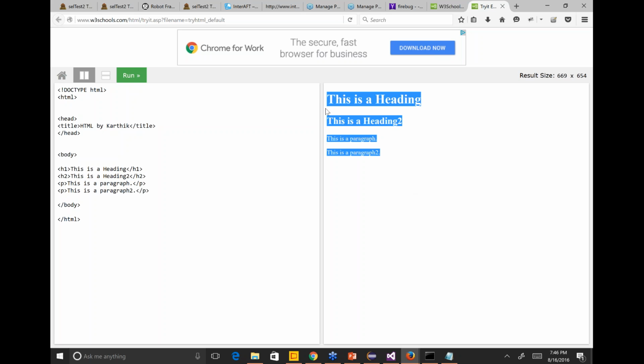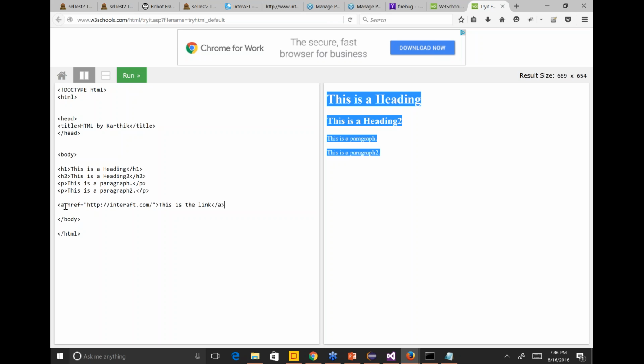Anything that you want to see in a website is brought by using this. Now if I want a link, I'll just say less than a href equals http:// let's say interact.com/. This is the link.